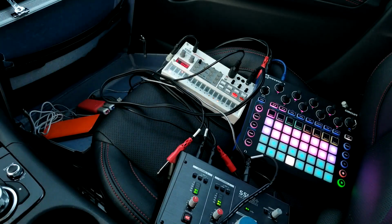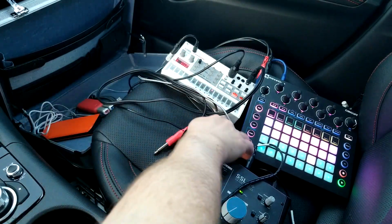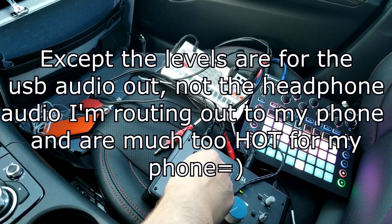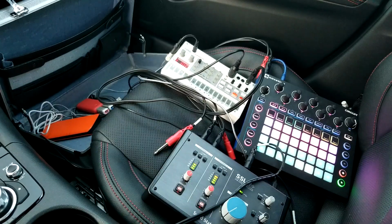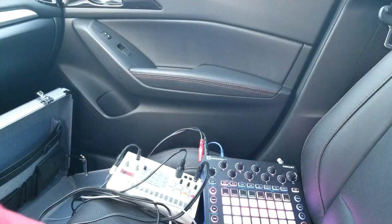Okay, that's done. If I hit play, do we get anything? Okay, it's going into our audio interface, and the nice thing about this is I get levels. So that was the one thing that was bugging me nuts with the Drembo. I couldn't get the levels dialed in very well on that guy. But with this, I should be able to get them in an acceptable state where they're just lightly touching the orange there. Okay, let's push pause here and let's feed it into my phone, and I'll be back in a sec. We'll see how it sounds.